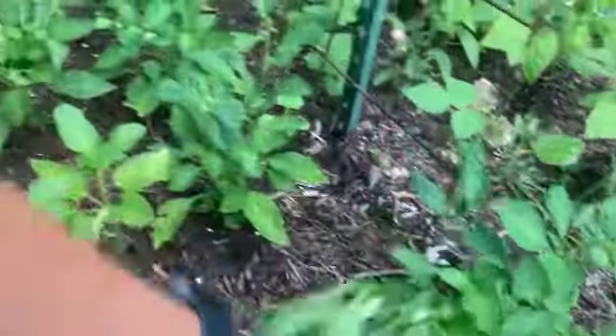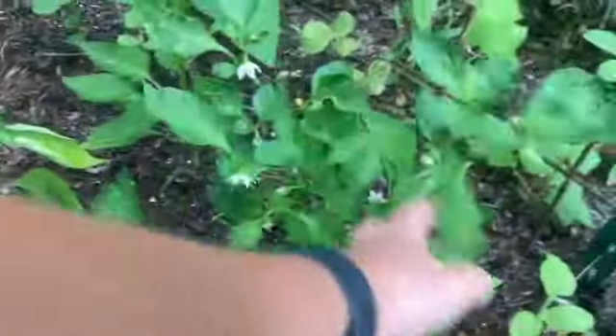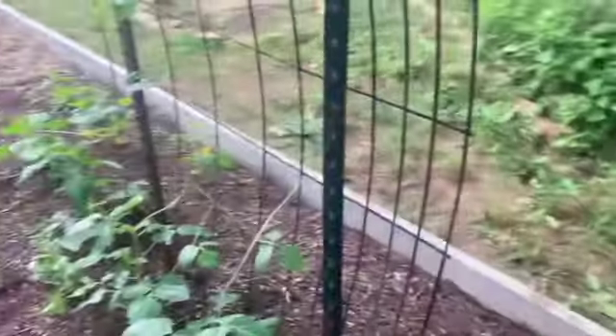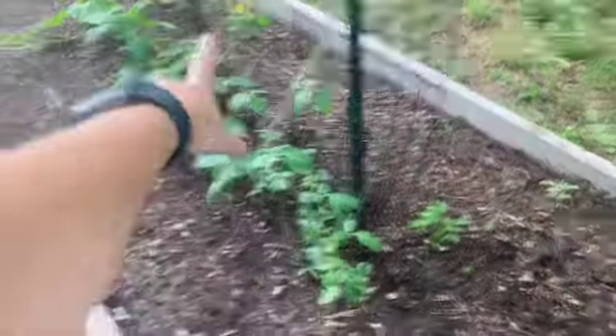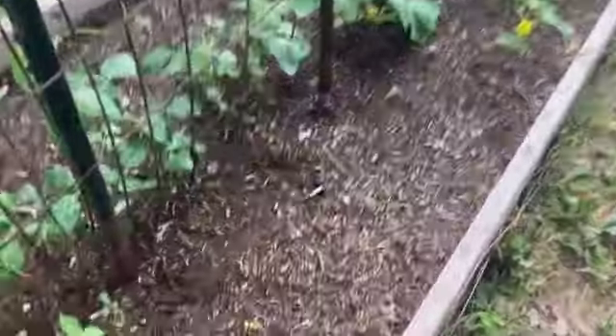In here is some more okra that I actually forgot I planted, but it's starting to do good. This bed will be really pretty and have some height to it. This is my old chamomile that got taken out, and here's another one planted by seed that's starting to do pretty good. Here are some more of my pepper plants finally starting to take off — I have a bell pepper on here. It's raining pretty good now — we're covered under the trees so it's not so bad. Here are some more of my snake beans starting to climb.